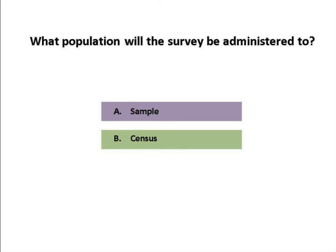Okay. This is also helpful. So it looks like there's a split on this, and this is an area that some folks are still trying to figure out in terms of how they're going to approach it. And it also may, again, go back to whether you're doing the electronic or the paper pencil. Okay.